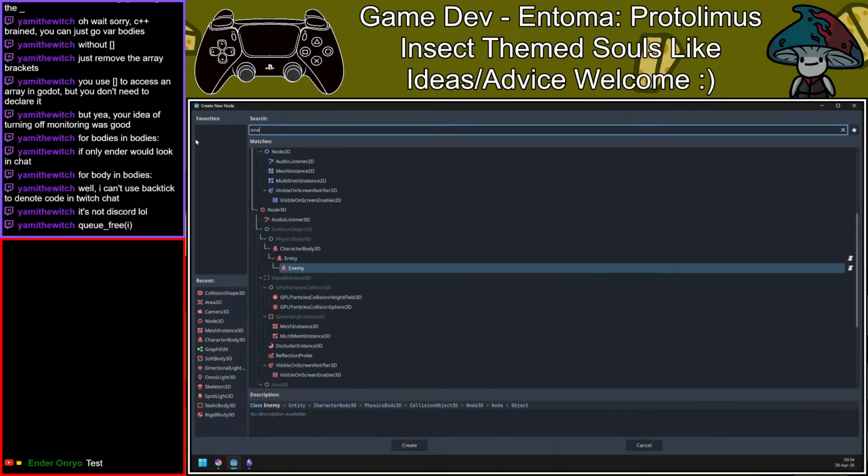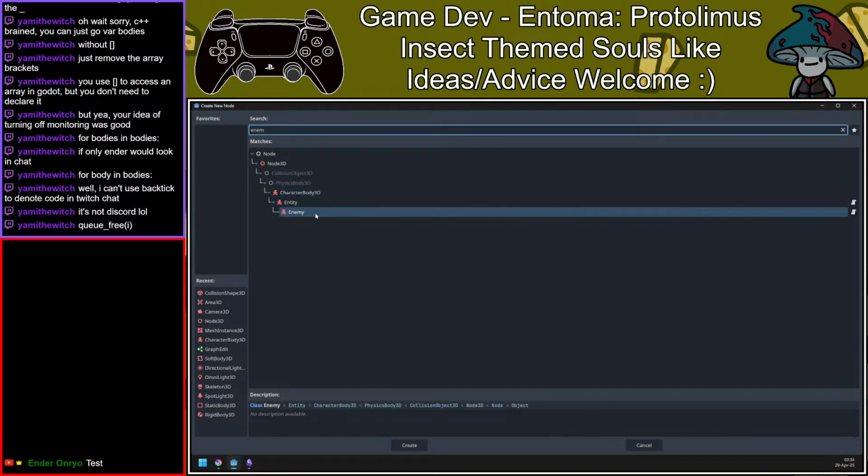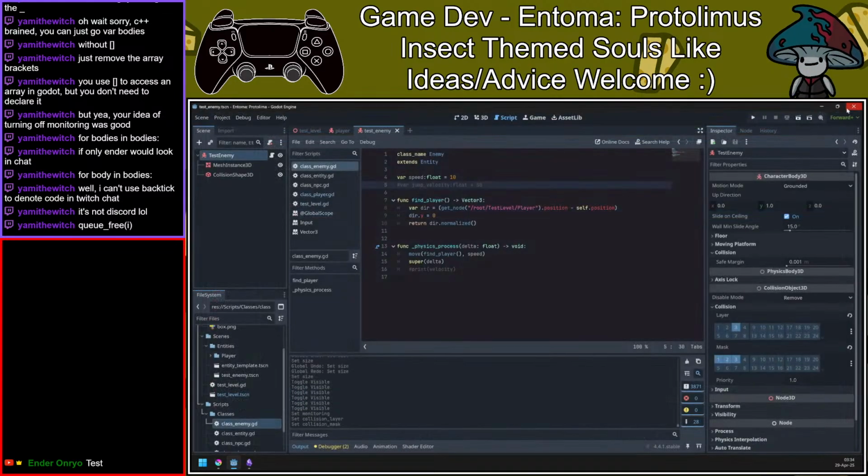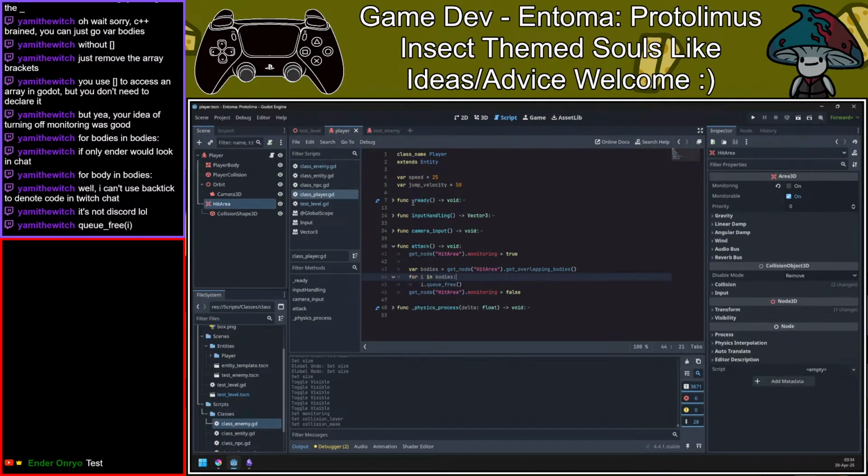Enemy. Oh, I want to know if it's character body. Oh. Okay, whatever. Okay, so attack, hit node active, get the bodies, remove them.